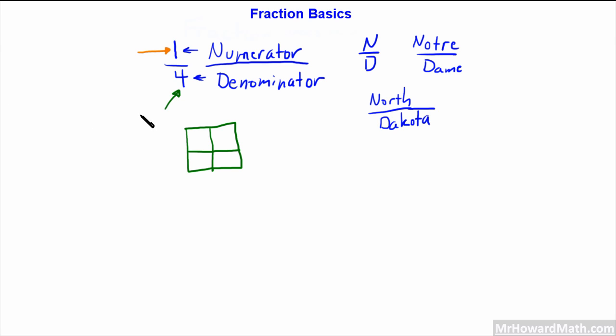So in this case, we'll shade that in. We're just talking about 1/4, one of these 4. And if we were discussing the whole piece here, that would be 4/4 makes up this whole, right? 1, 2, 3, 4 is the numerator, and it's split into 4 pieces is the denominator. And anytime that we have a number divided by itself, it always equals 1.